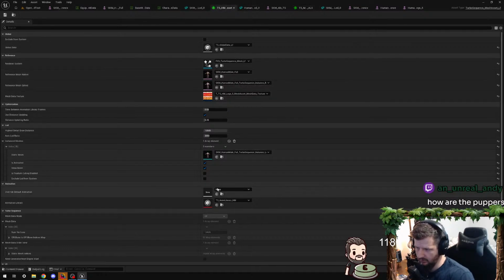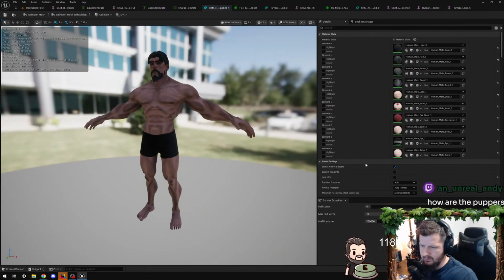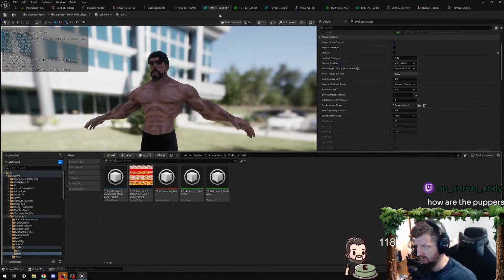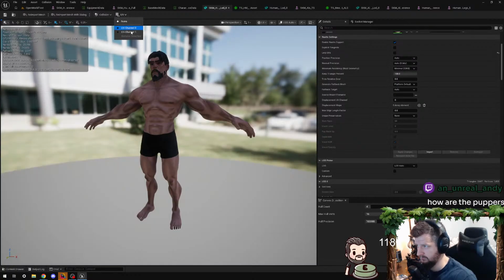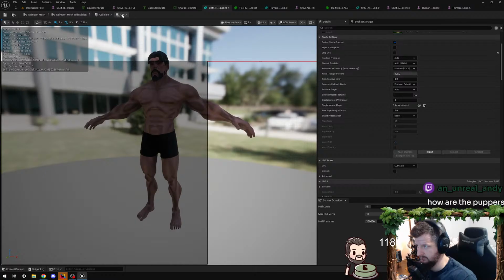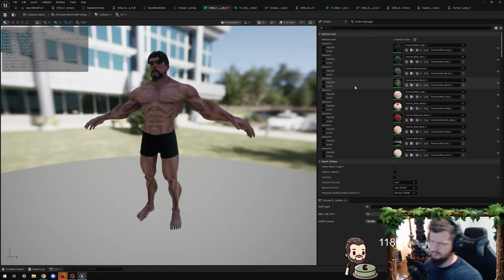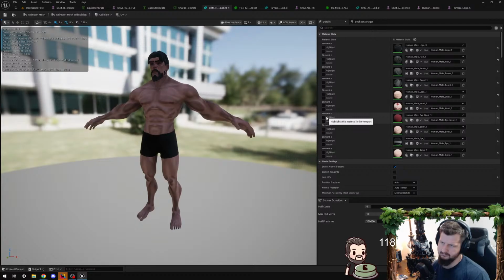Okay, what is wrong with you? What is wrong with this mesh? Oh, you know, none of his materials are set up for turbo sequence either, but that shouldn't be causing it to crash, right?